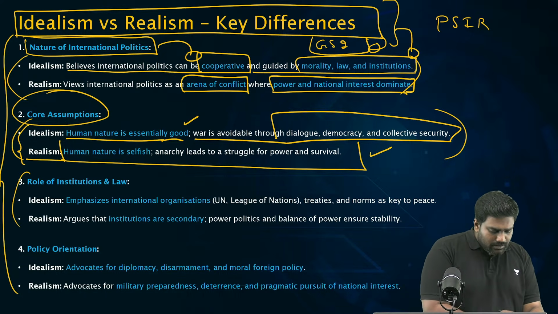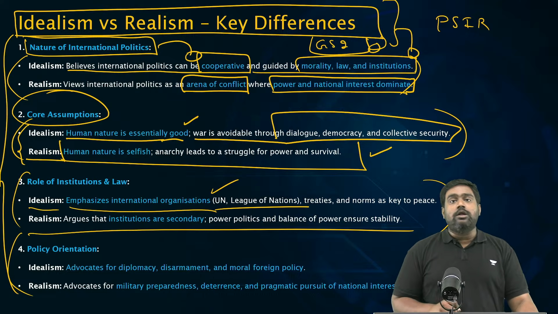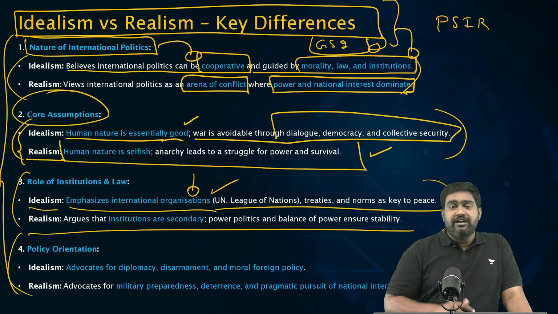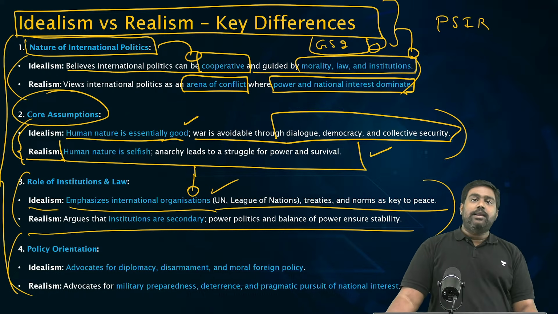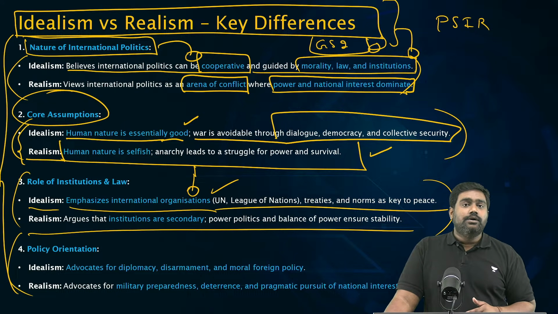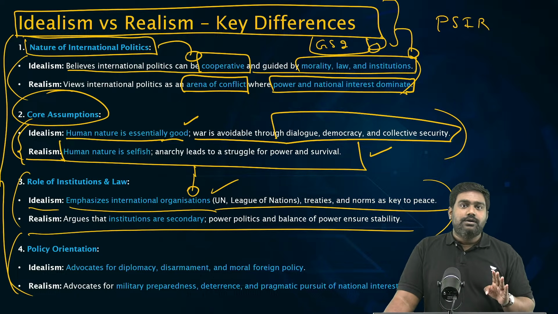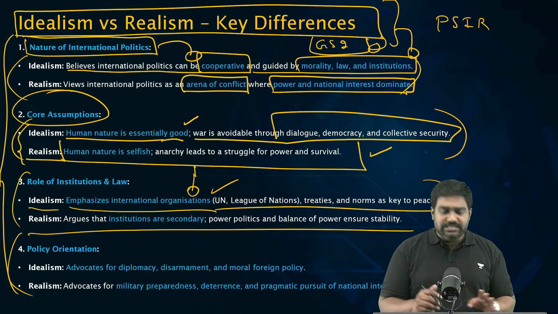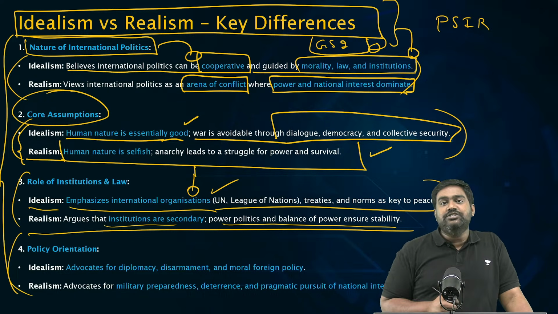Then, with regard to the role of institutions, in idealism, there's a lot of faith in global organizations like the UN. That's why Prime Minister Nehru placed a lot of faith in the UN when it came to the Kashmir issue, right? But idealism can backfire as well, as we saw how the UN was misused, how it was used to eventually favor Pakistan. So in realism, there is no belief in international institutions. In realism, countries want to push their own agenda through bilateral agreements and deals. They will undermine global institutions. That's what big, powerful countries do.